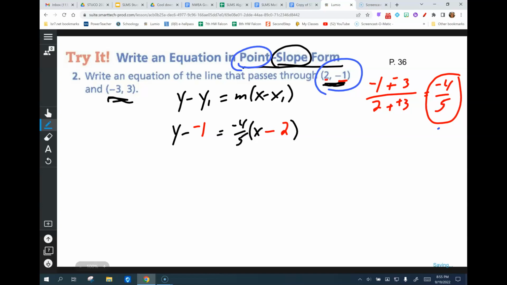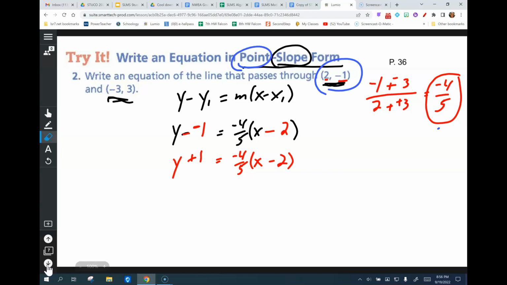This is the equation in point-slope form. We just clean it up a bit because we have minus and negative. That's going to be a plus 1. And then negative 4/5 times the quantity x minus 2. So we have our equation in point-slope form. And if that's all I want us to do, that's where we would stop. There's going to be some problems where they have us get it into slope-intercept form. So we will work on that too. You know what? It never hurts, so let's do it.